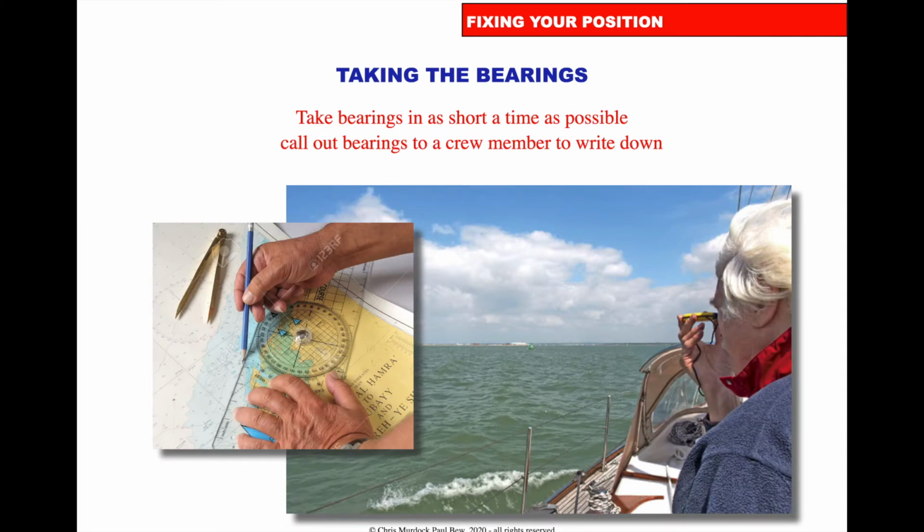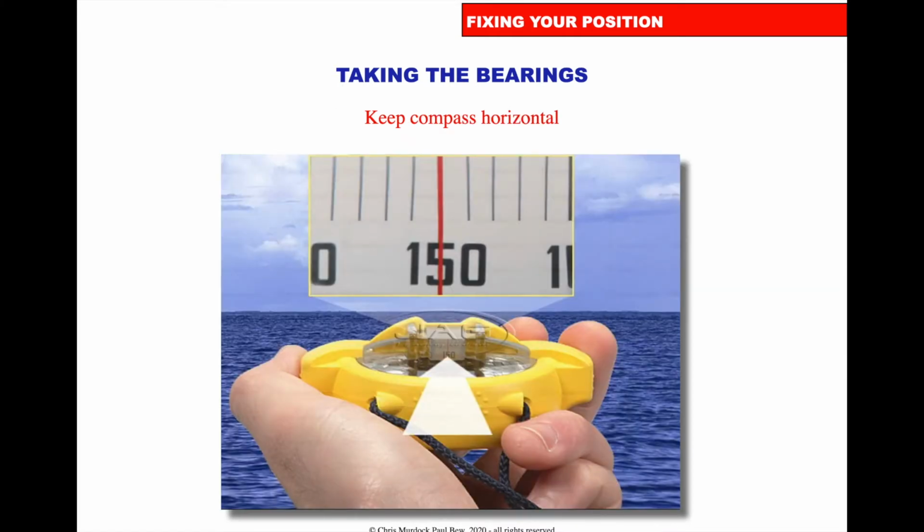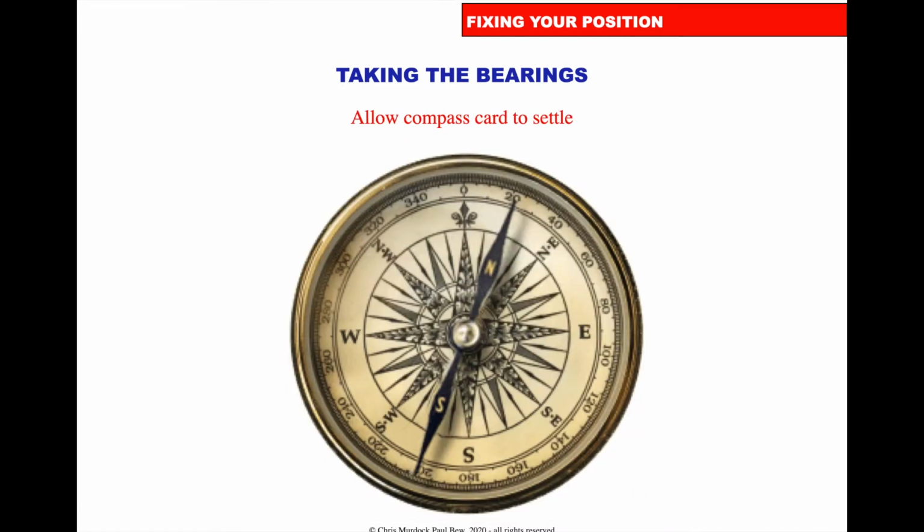So taking the bearings, take bearings in as short a time as possible, call out the bearings to a crew member and get them to write them down and plot. So you take them on deck, shout them down, somebody else plots your bearings. You take the bearings, brace your body to counter the motion of the yacht, especially in rough weather. You roll around, so brace yourself and practice taking the bearings. Keep the compass horizontal and allow the compass card to settle down.